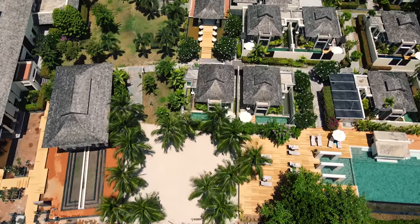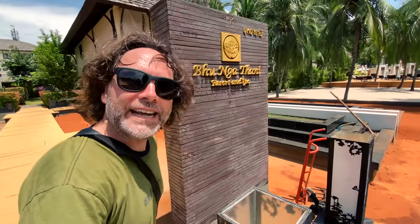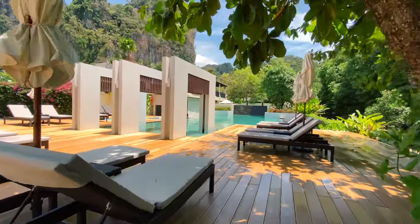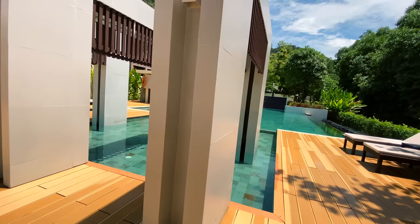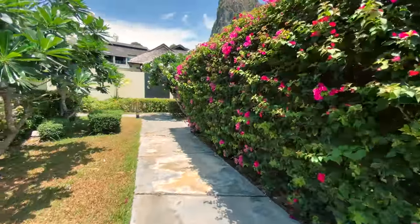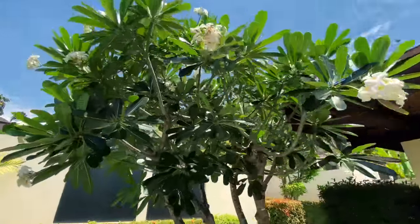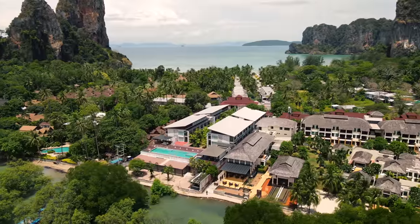We're arriving at our first point of interest: the Bunga Tani Resort and Spa. It's a five-star resort. Some of these places are semi-open right now, so if you're watching this a year from now, don't judge it by how empty it is — you all remember a little thing called a pandemic. This place has 60 rooms, gets good reviews — 8.8 out of 10 on booking.com. It's a nice peaceful spot and they have a little makeshift beach out here.